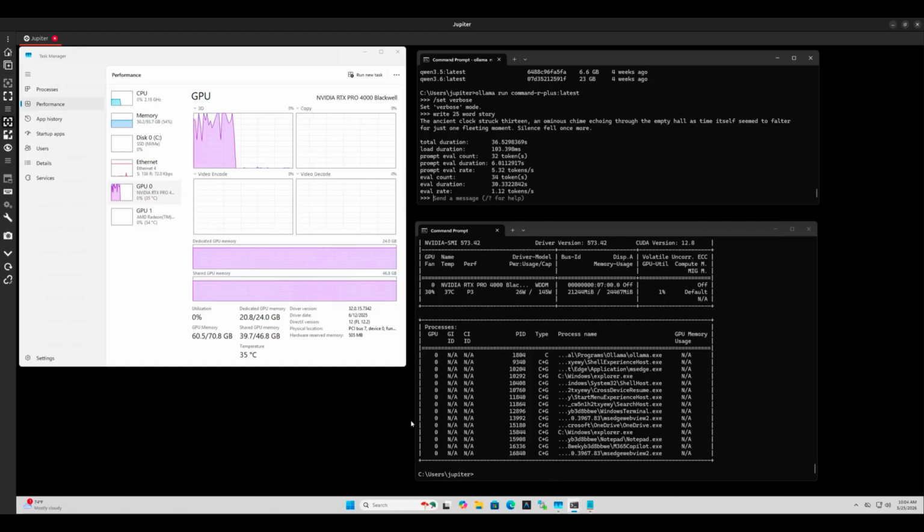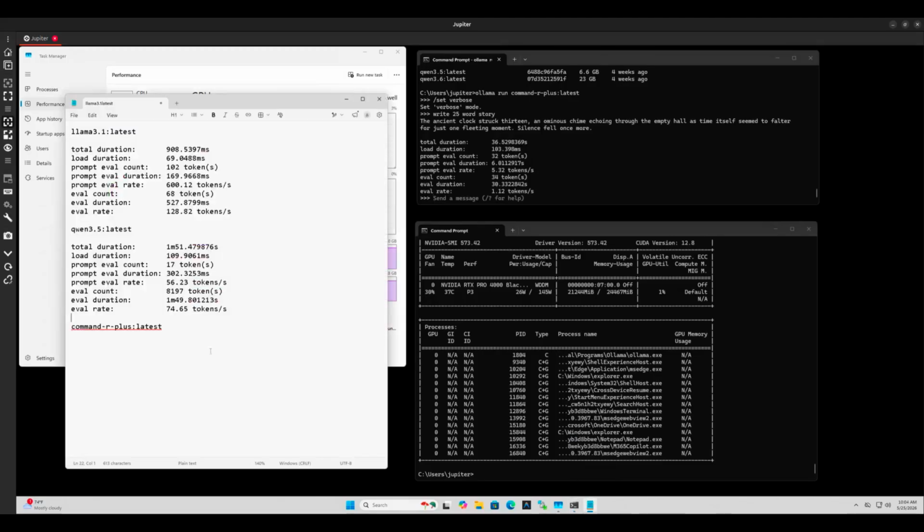Hit this. All right. And now let's go to our notepad and hit this. And now you have it, right? So look, you have total duration. Look how many milliseconds. 1 minute. Now this is 36 seconds because we did 25 words. I don't want to spend minutes here doing this. So then we look at the load duration, 69, 109, and 103. Seems normal. 32 tokens. That's prompt count. 32 tokens. They have 17 tokens.